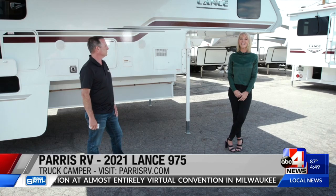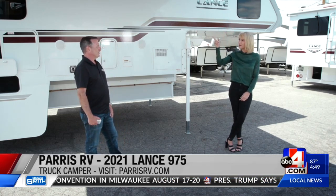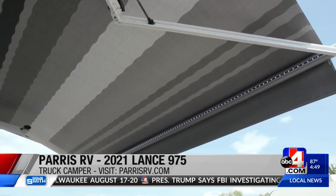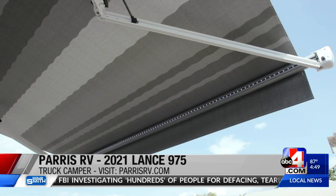Not only that — inside and outside living. Look at the two awnings, not just one, but one here and also one in the back. You've got a great big power awning on the side with an LED light, and a great big power awning on the back, which is really nice to keep you out of the sun. This thing is four-season certified, so any type of weather — even if it's hot outside and you're underneath this, it's cool on the inside with your air conditioner.